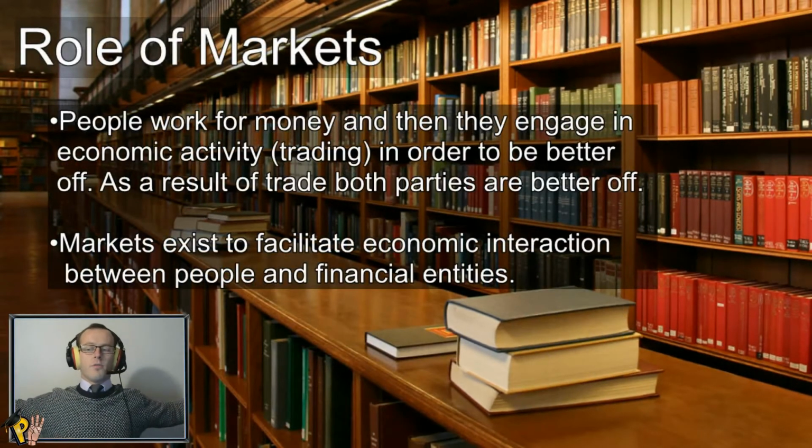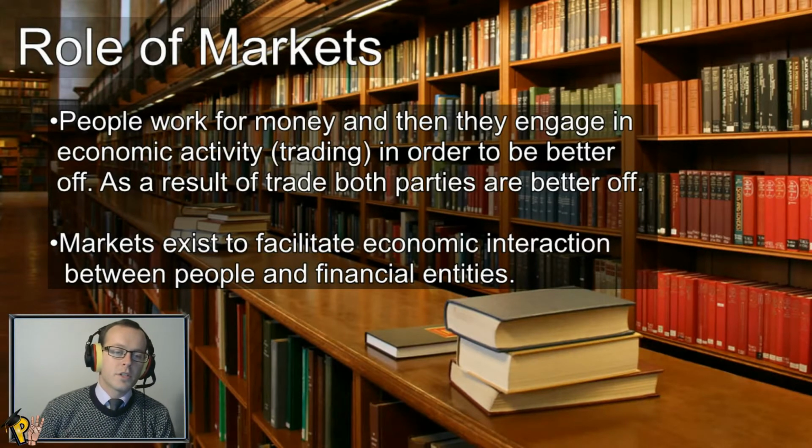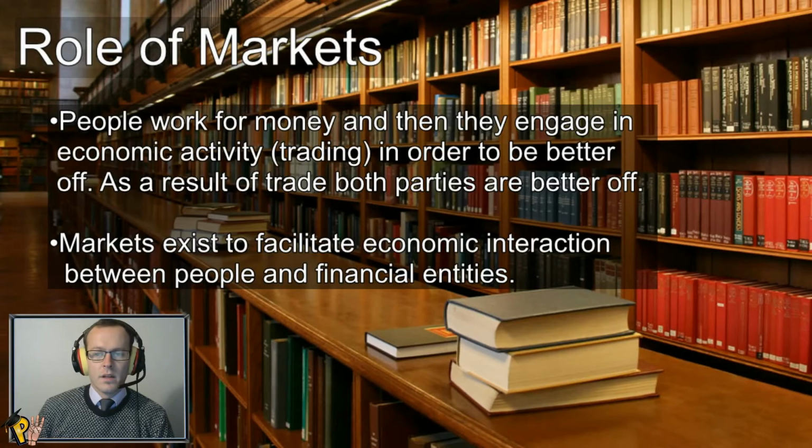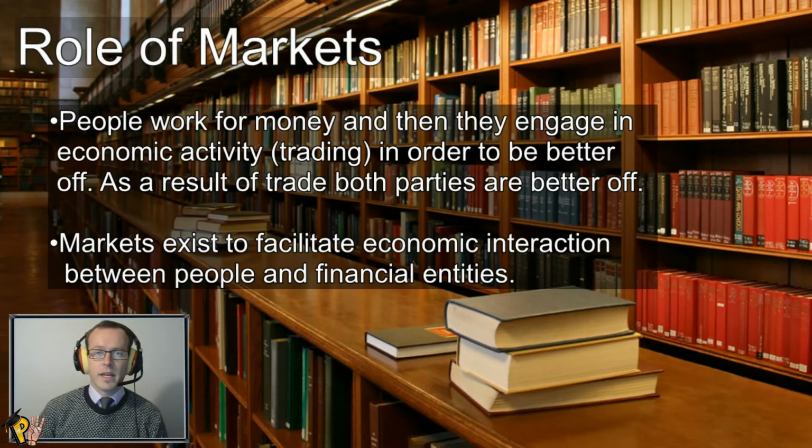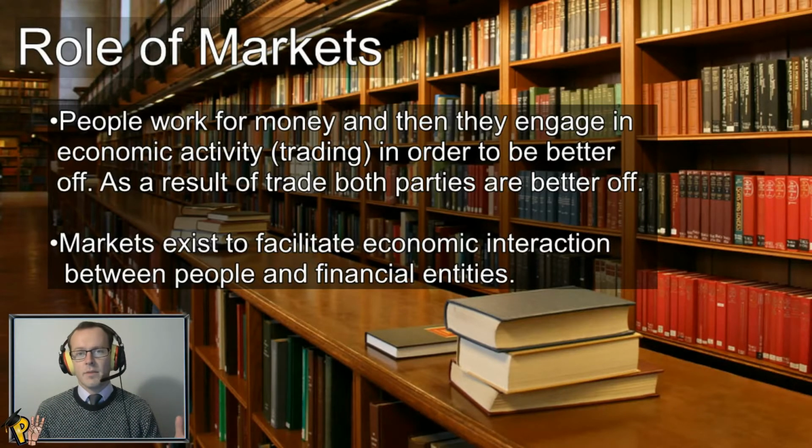Okay, we're moving on to the role of markets now. Markets just don't exist because they're there. Markets have been created in a way. People work. We go to work every day. We come home. We provide our good or service, and then in return, it gives us money. And we trade that money with someone else in order to be better off. We don't want the money. The money doesn't actually do anything for us. It's an object. It's a symbol of value. So we trade that symbol of value to somebody else for something that we want to be better off.